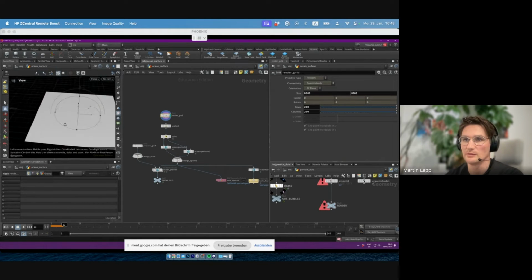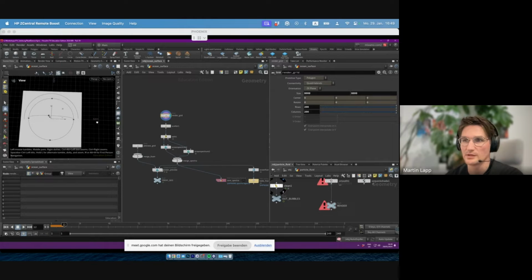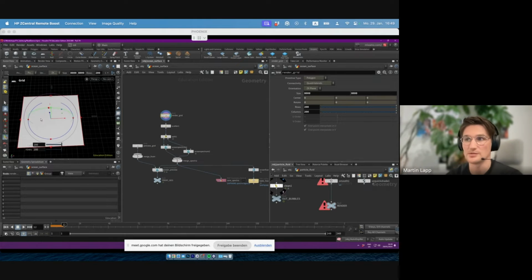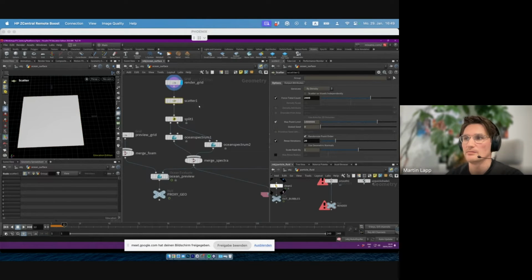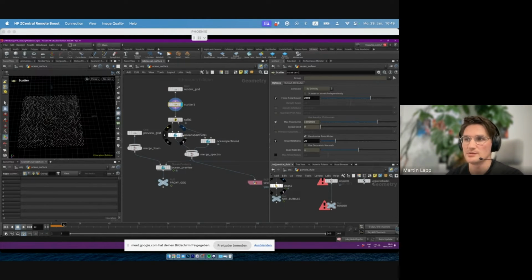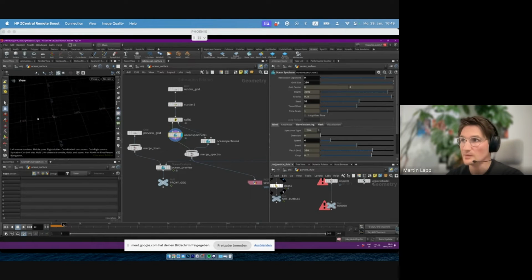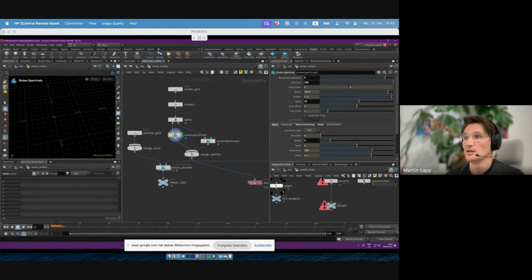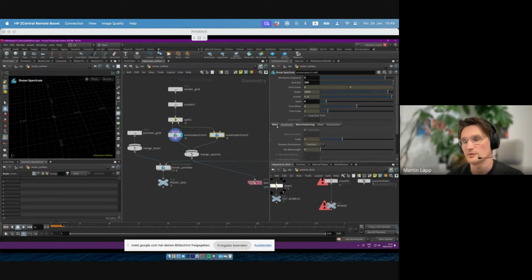That basically is, if you look at the numbers, 3,000 meters long in both directions. So 6,000 meters is a 6 kilometer grid. And you scatter a bunch of points on it, and then there's this thing called ocean spectrum. And this is basically just a function that specifies the resolution of the grid, the length, the amplitude, the speed of the waves.